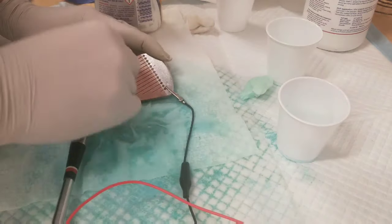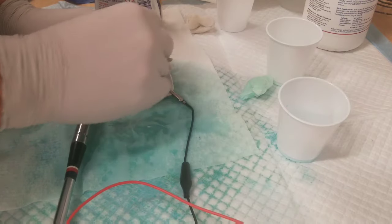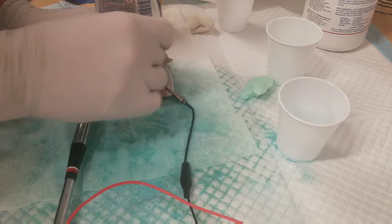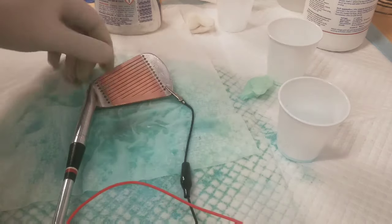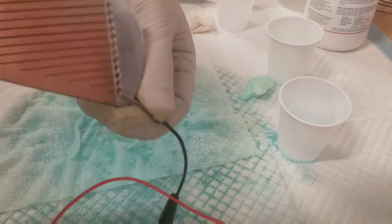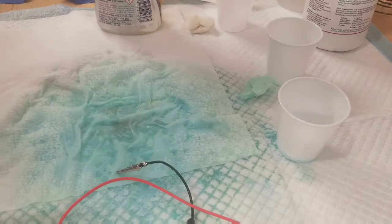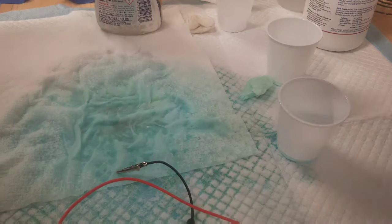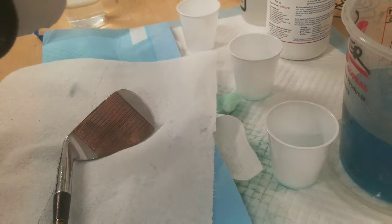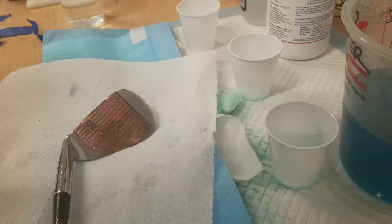With me on that? So don't freak out if you got real heavy deposits or you burned it, because you can clean it off, right? So now we're back to a pretty decent looking club, and all we need to do is rinse that. So let me unplug this charger, clean up the Colorado, and see how it turned out. All right, I got it rinsed off, I got the tape off, and you're like, damn, that doesn't look good. Well, it's finna look good.